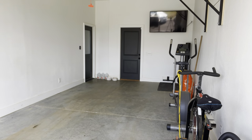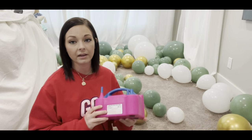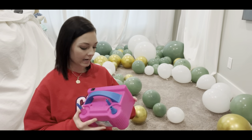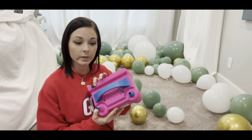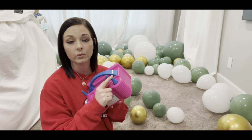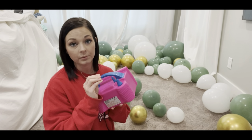It's perfect when we have parties. I wanted to show y'all really quick how I do the balloon garland. I have gone ahead and blown up all the balloons, but I want to show you what I use. I have an electric air pump, and it has a cord. It just plugs into the wall. It has an on-off switch and one of the nozzles. Whenever you put the balloon over it, you just slightly press down and it airs up the balloon.